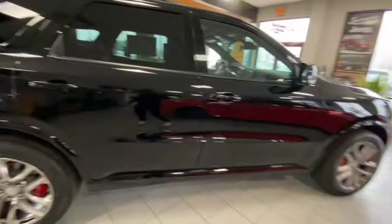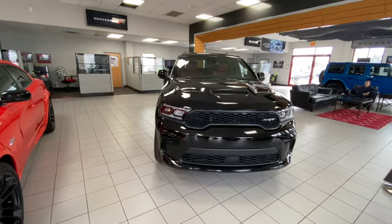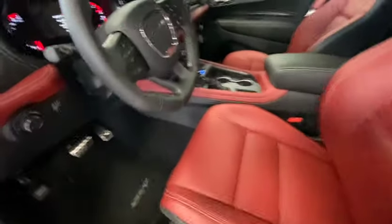Now look at this — a 392 Durango. Beautiful vehicle, but it's not cheap. I used to be able to get those for $60-70,000, but not anymore. How much do they want for this 392 Durango? $88,000. $88,000 for a Durango! With a 9-10% interest rate, that's almost $100,000. This one's fully loaded — roof, red seats, Harman Kardon sound system. It's nice, but the $88,000 doesn't seem that steep until you're financing it at nine percent.